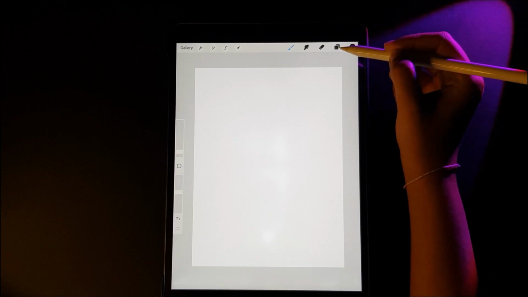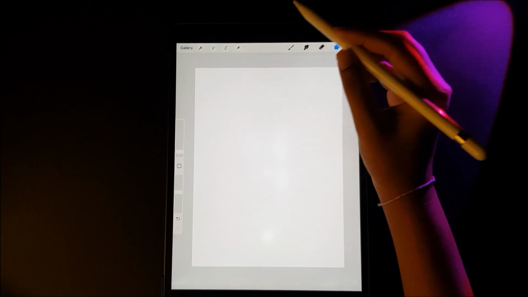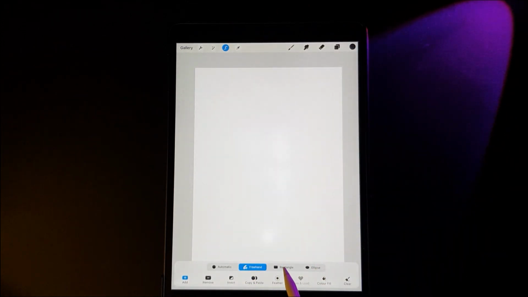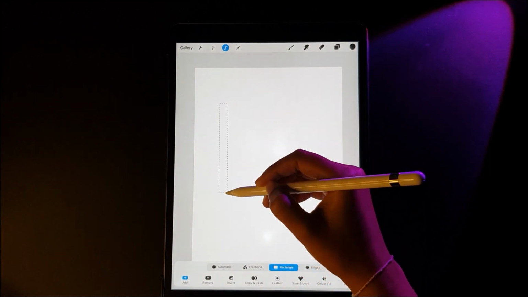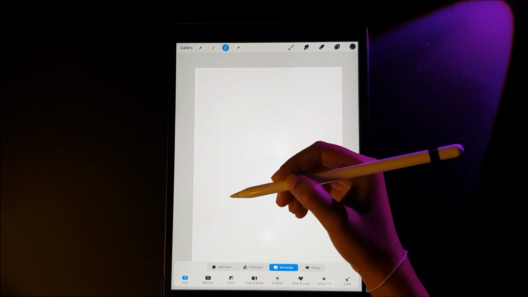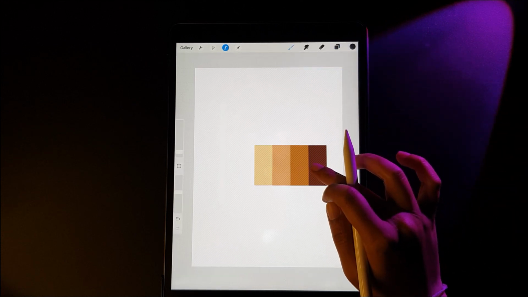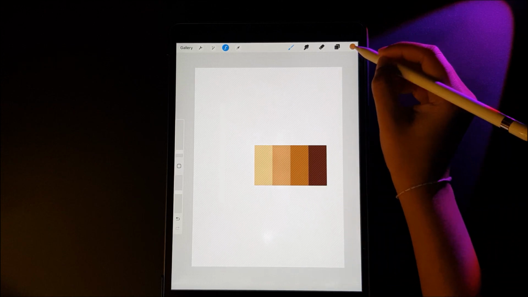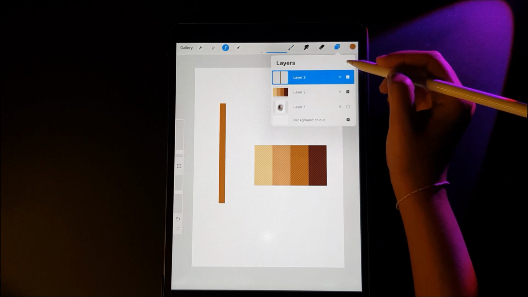So now I have created a new layer, and be sure to grab a color palette that features various shades of your wooden slat texture. Now I have chosen the rectangular selection tool. Next, let's create a long slender rectangle shape on the blank canvas. Make sure it mimics the appearance of a stretched out rectangle. Once that's done, select a brown shade from your color palette and simply fill the rectangle selection with the chosen color.